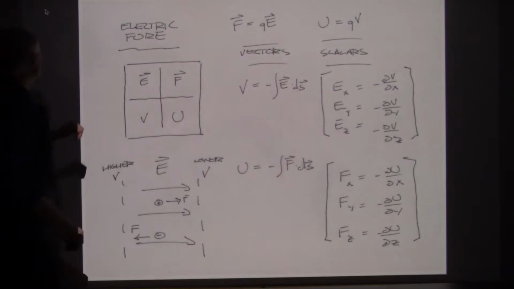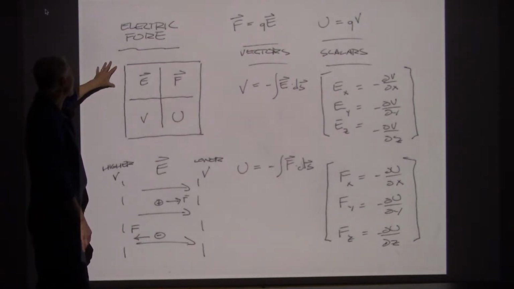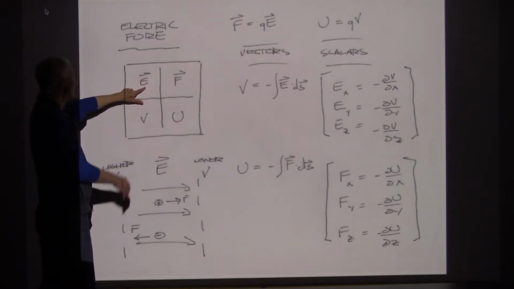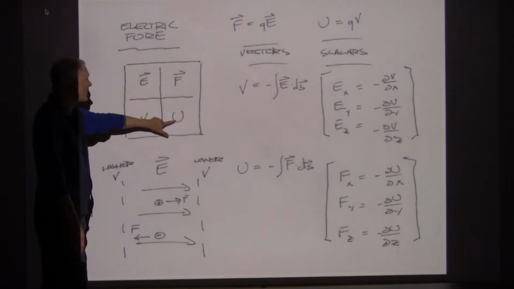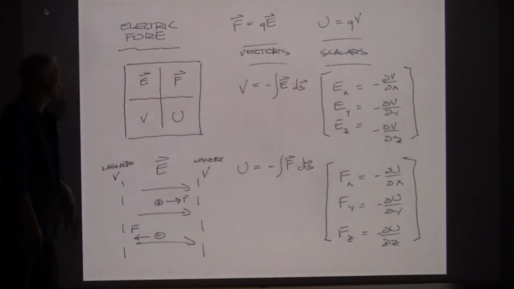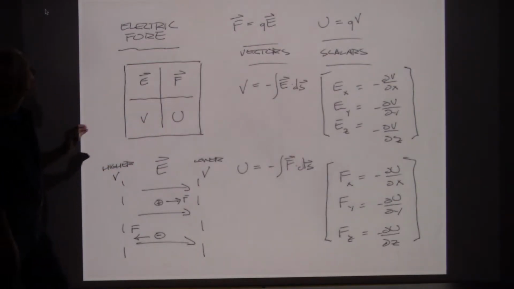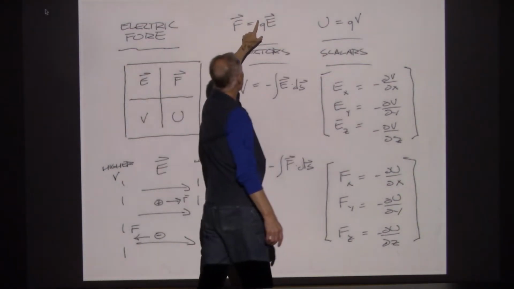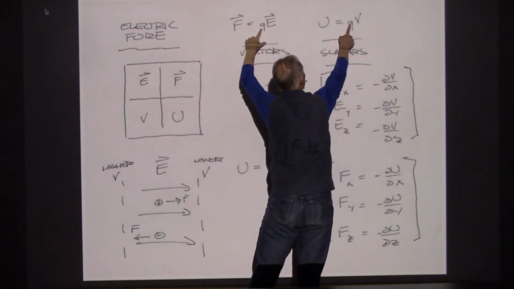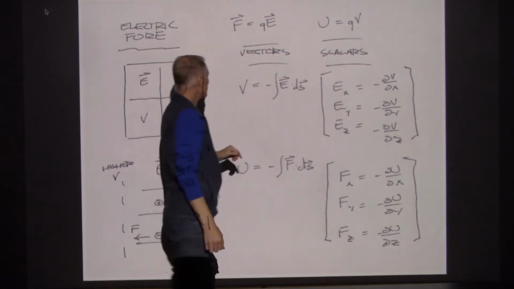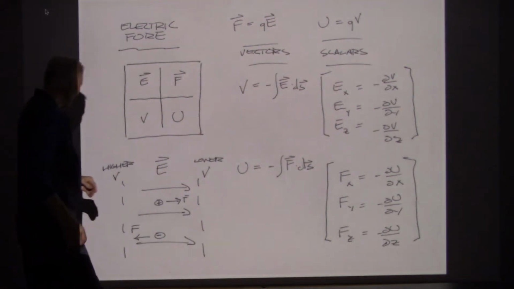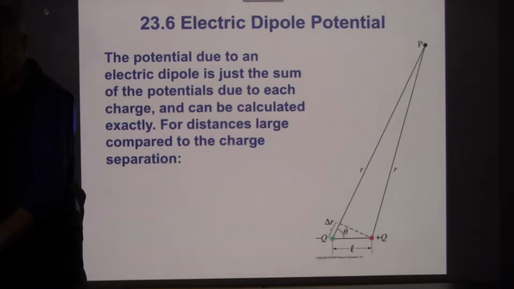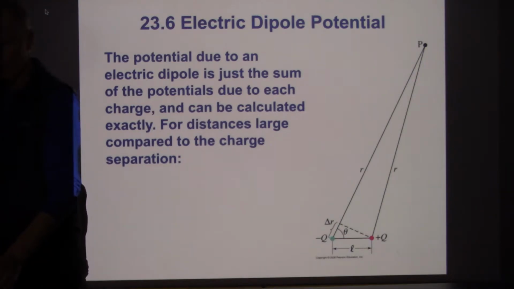Anyway, here's the electric force, here's the big four. Again, it's force, field. The electric field is big E instead of little g. But the potential and the potential energy use the very same symbols, V and U, the same formulas up here, except that instead of the mass, we replace the mass with Q, with the charge. But everything else is analogous. You can flip back and forth between those two and see that everything there is defined analogously.